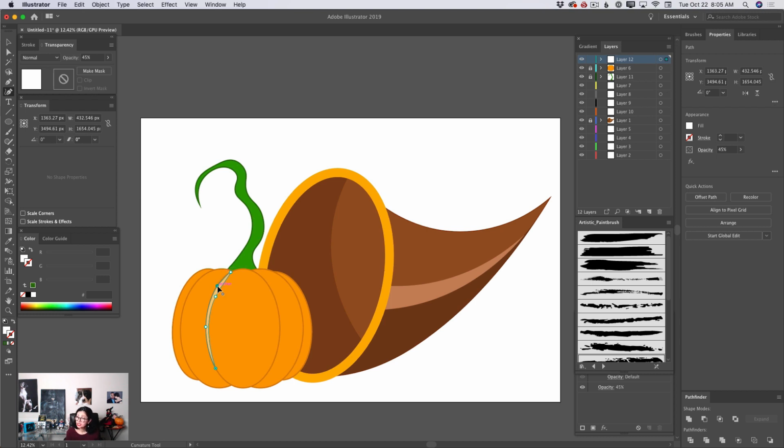For example, I would like to delete this point. I don't need this point anymore. I will click to highlight it and I will delete it. And I will reposition another curvature point. Now I have a perfect highlight. I will lock this layer. I will create a new empty layer and I will basically create a few more highlights.